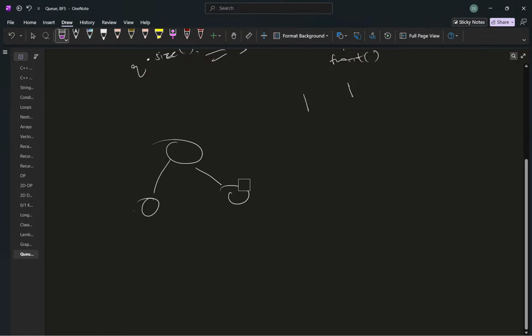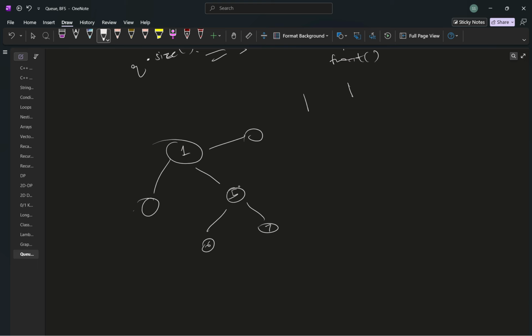So if you have a graph, something like this, and you want to find the shortest distance from 1 to 7, what is the best possible way to do so? Can anyone think about that?